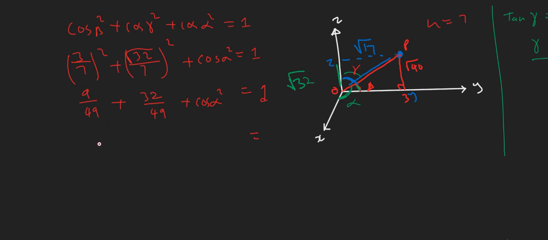Here we're just going to take one base. Obviously we have 49 all over 9 plus 32 plus cosine of this angle squared is equal to 1. Then obviously take it to the other side and solve for this angle that we're looking for. If you did your computation very well, I don't want to waste time doing all this. It should be 66.17 degrees, and that is the angle that we're looking for. So we solved the problem.